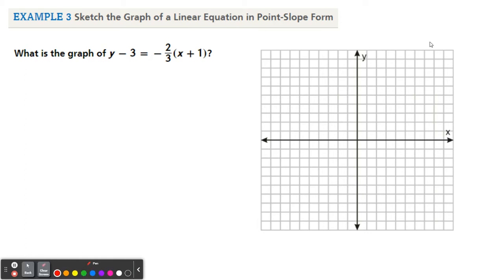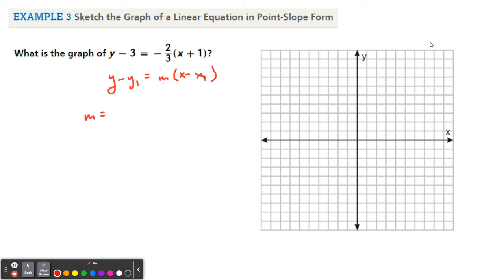So what I will do here is I will write down point slope form underneath this. y minus y1 equals m parentheses x minus x1. And I need to grab the slope from this and a point from this. Let's start with the slope because it's pretty easy to identify.